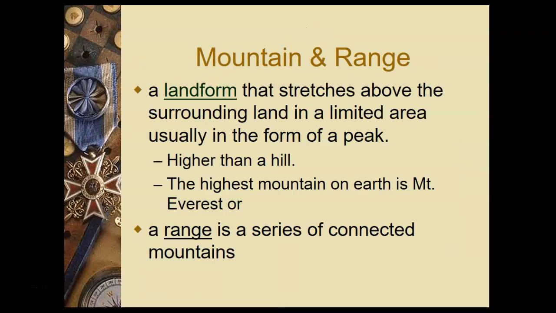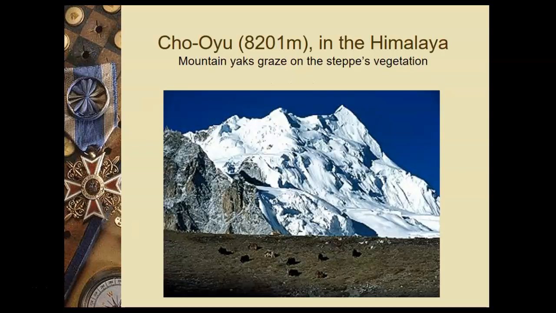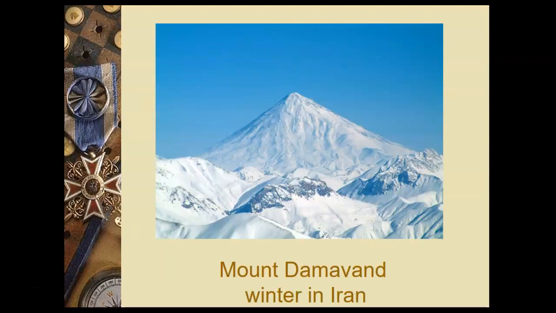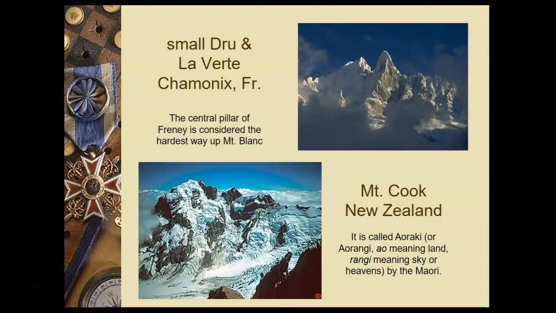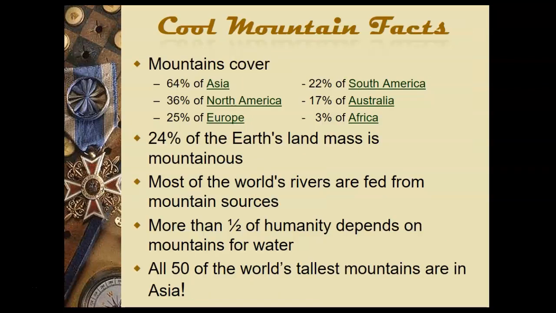All right, a mountain range. You should know that. Those are landforms that are made with volcanic activity. And if you have more than one mountain, that's called a range. Lots of mountains in this PowerPoint because Mr. DeCarlo is a climber and he loves being on mountains. And he loves mountain facts.